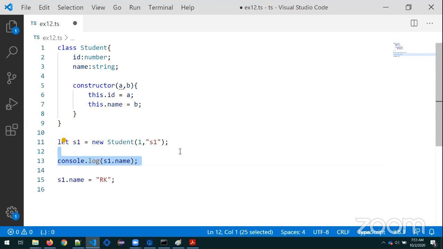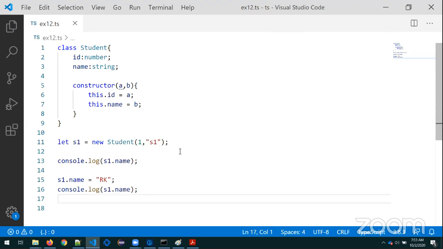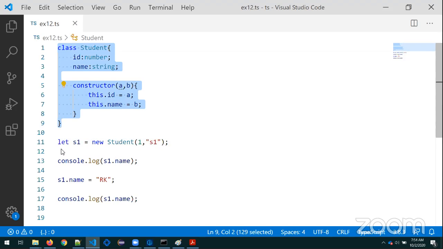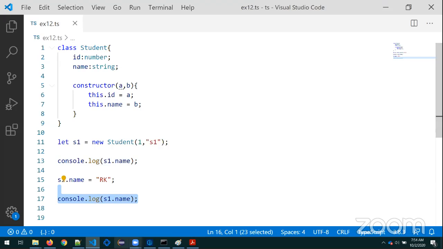It is also possible. So I created a class and I created the object. I provided the structure and created the object for this, and I'm printing the value. I can modify the value and I'm able to access the new value.